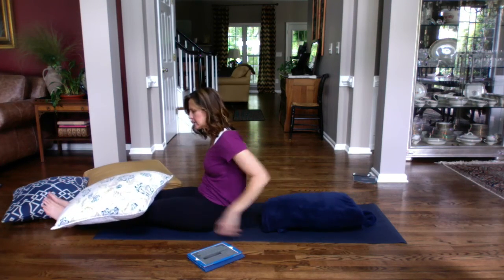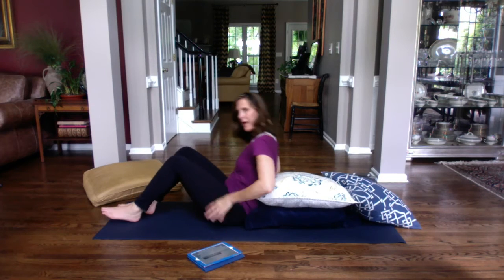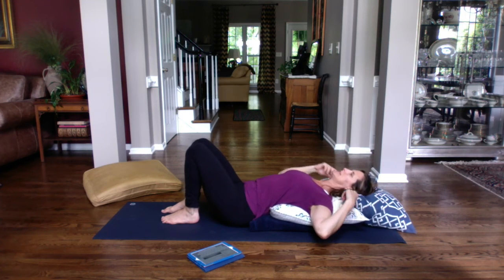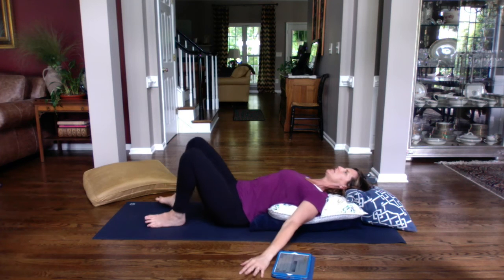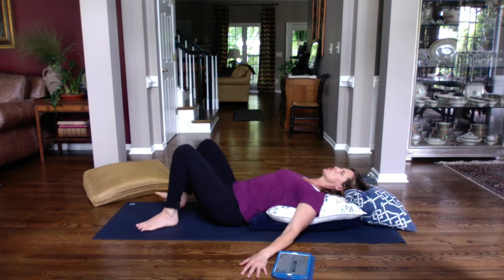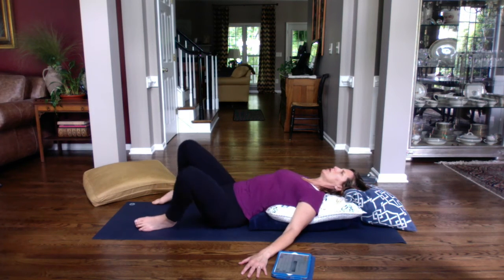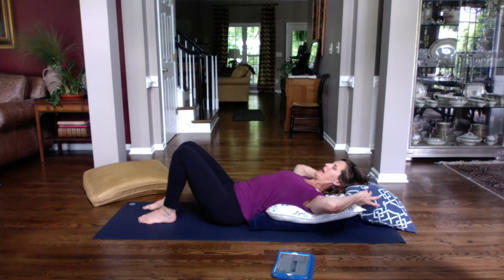Let's set those up behind us. So you want it in such a way, maybe even another smaller pillow, so that you have something under your back and your head. Just go ahead and lie down on top of that. Bring the soles of the feet to the mat. Let's windshield wiper the knees right and left. You can bring your hands out to the side, just sort of stabilizes you there. And then just drop your knees to one side or the other. Bring them over to the other side, drop them there. Good, and then back to the center.